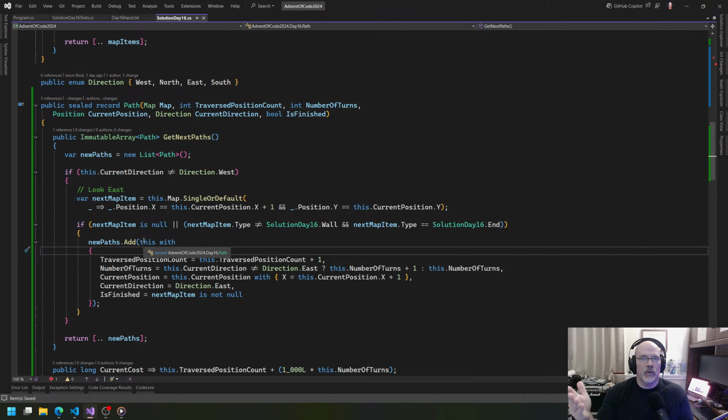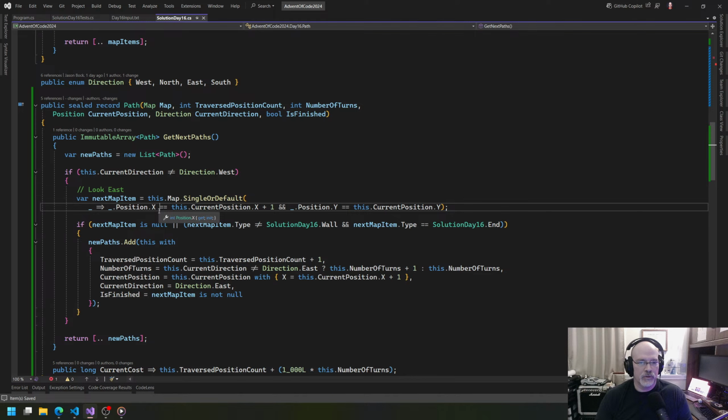So if it's null, we move ahead. Or it does not equal a wall, because start would be it doesn't equal a wall, but it's not an end, so we shouldn't care about that. It's not a wall, and it is the end. It is a wall, we just fall through.